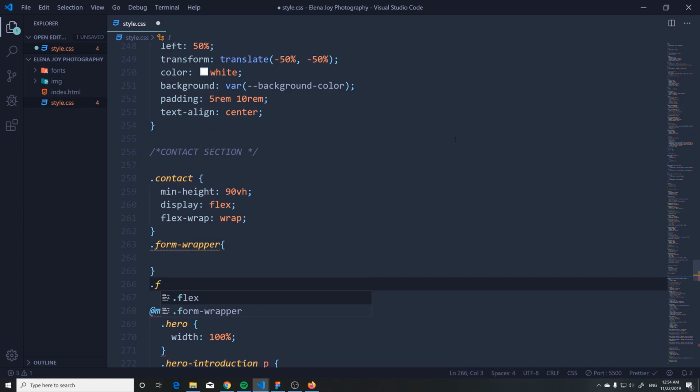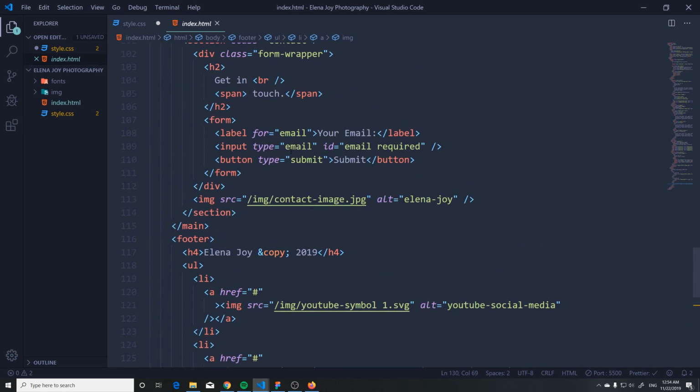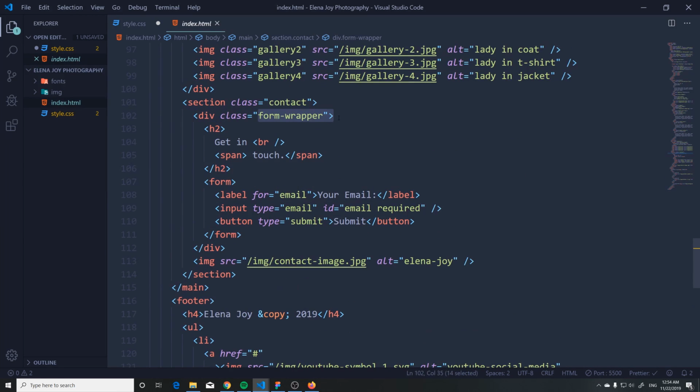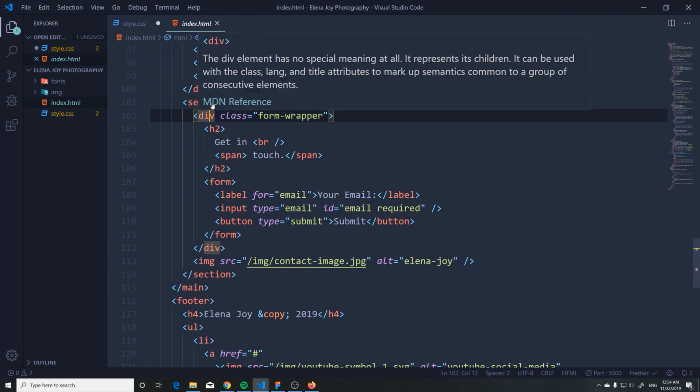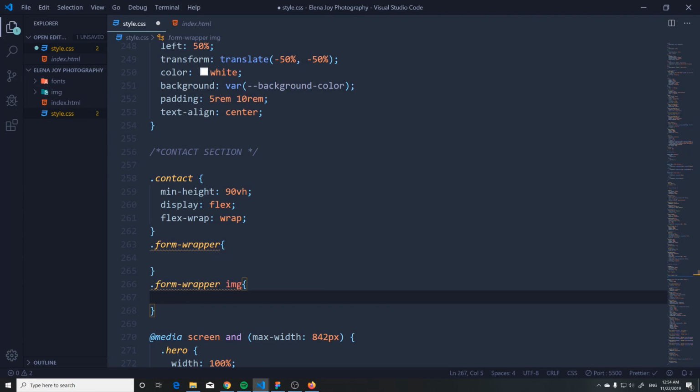let's see, where is it? Form wrapper image, I believe. Let me take a look real quick. Form wrapper, yeah, so this form wrapper doesn't have the image. So the contact image, that's what we want. Okay, so let's also get the contact image.